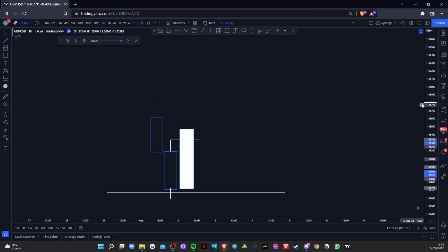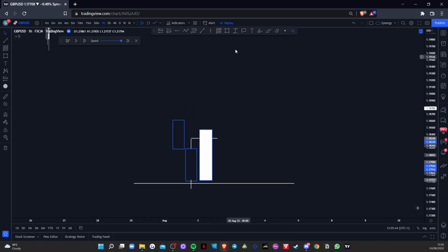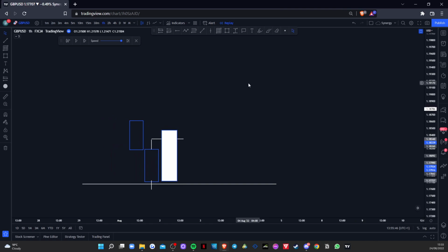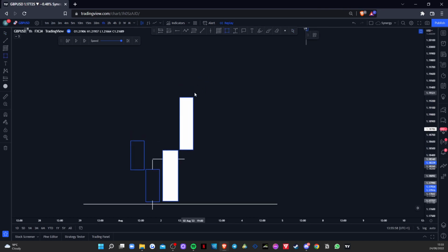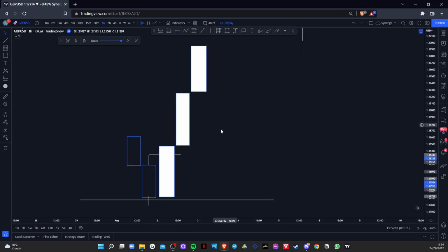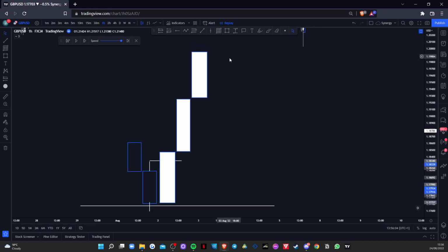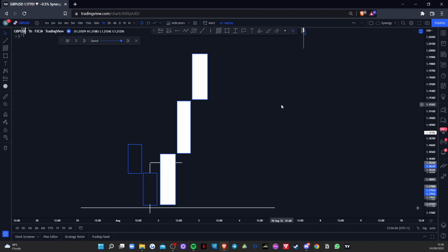Now, further confirmations for a bullish order block would be a displacement in price. Without a displacement in price, I would not be looking to take a trade from an order block. Now, what do I mean by a displacement in price? That would be price moving violently away from that area with some vigor, leaving FVGs, imbalances, and potentially even some short-term lows to wipe out as part of liquidity.